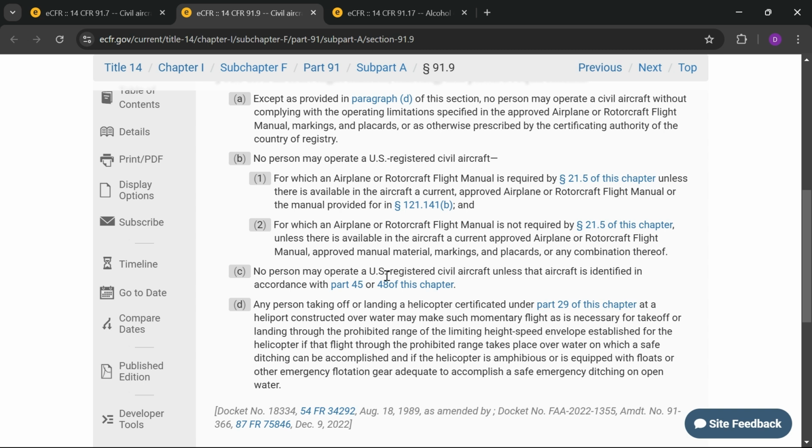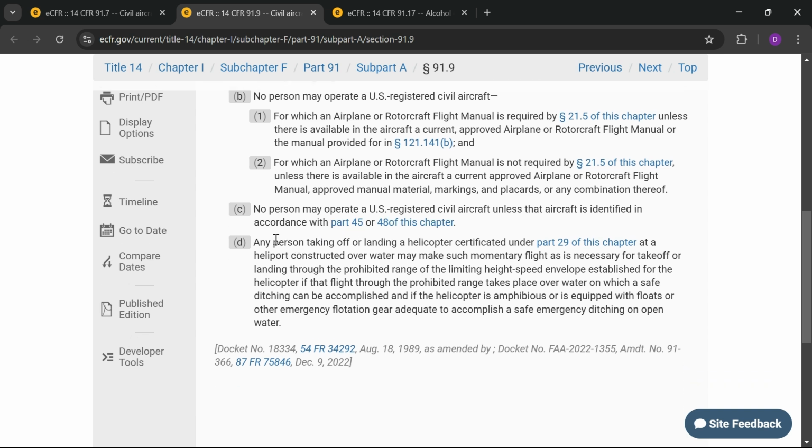No person may operate a U.S. registered civil aircraft unless the aircraft is identified in accordance with Part 45 or 48 of this chapter.